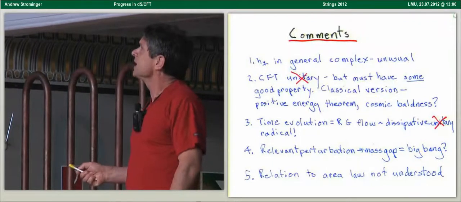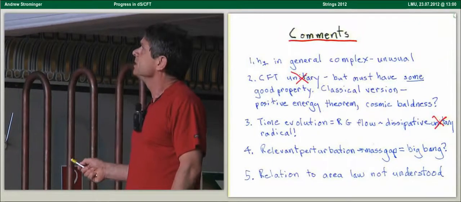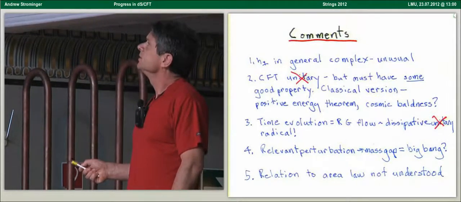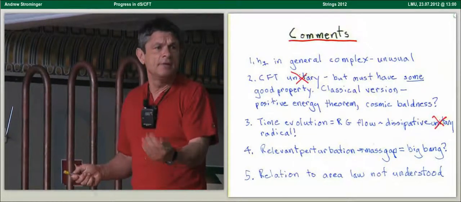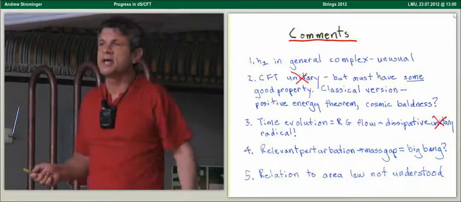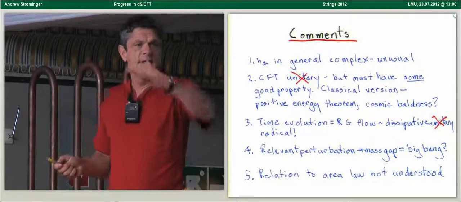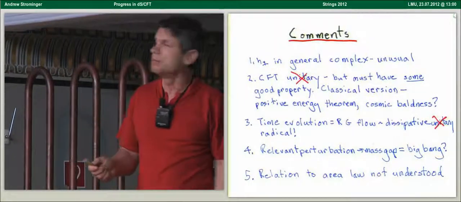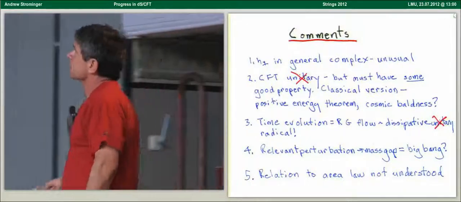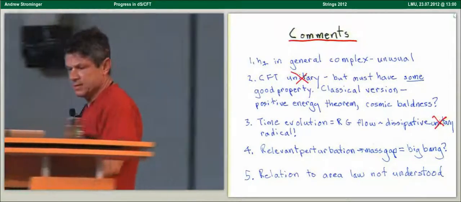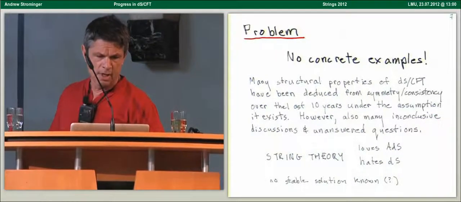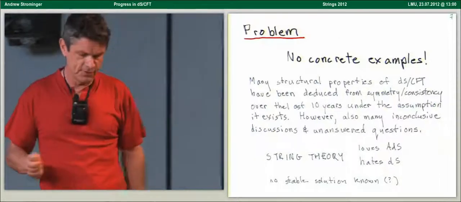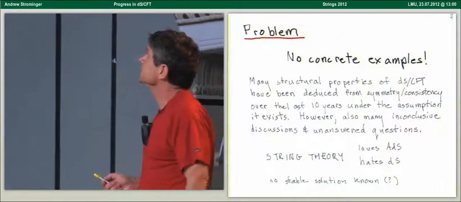And it becomes even more vexing if you think about trying to take some DSCFT, some CFT which is dual to de Sitter space, and perturbing it so that there's a mass gap, and then you have an energy scale at which there are no more degrees of freedom at all. In the bulk-boundary dictionary, that means that there's a time before which nothing existed, the so-called Big Bang. And also I want to say that the relationship to the area law I put on the first transparency is not understood.